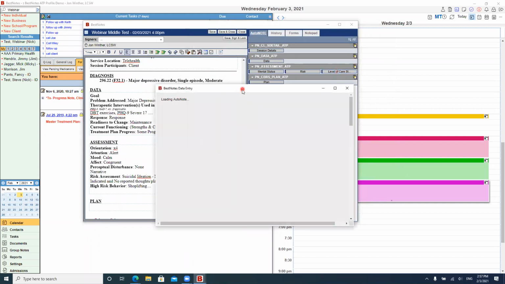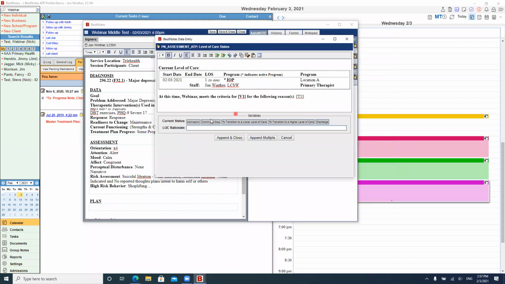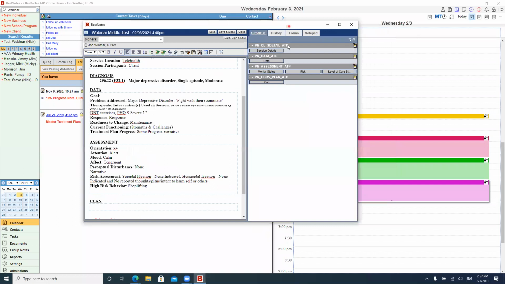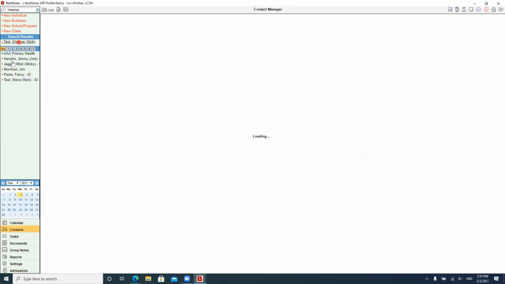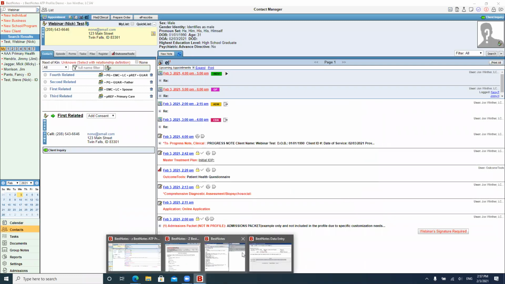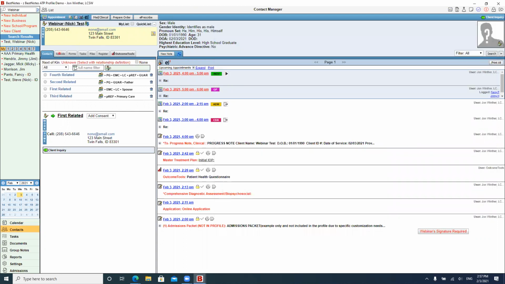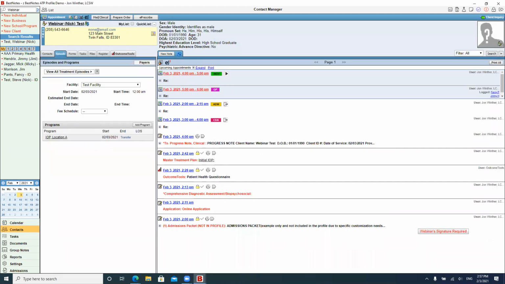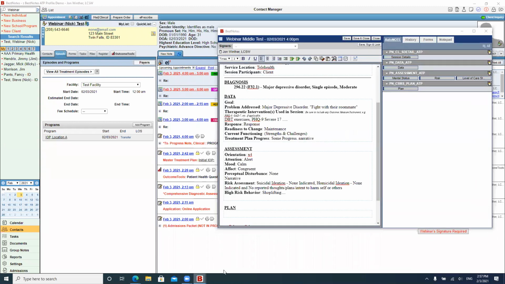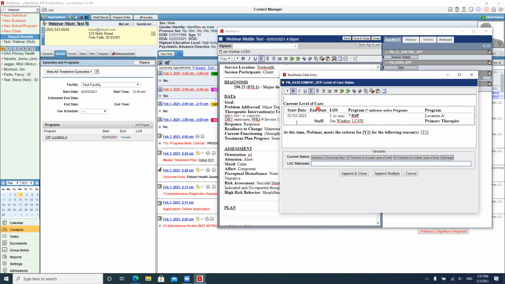And the progress notes include the client's level of care status. And as I mentioned earlier, you just pop back over to a client page for you briefly. I hope that didn't make everybody dizzy. Okay. If you utilize the episode information, we programmed that to auto-populate here. And so that's the information that you're seeing. But this is the part that your providers will address. At this time, the client meets the criteria for continued stay for the following reason. And right here, the rationale can be touched on very lightly.